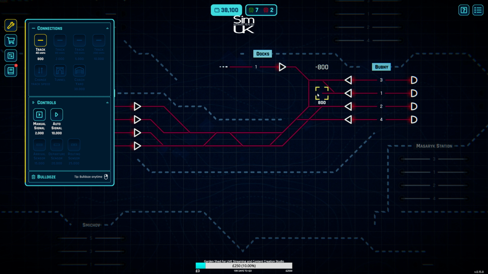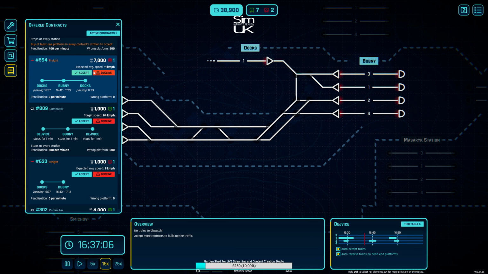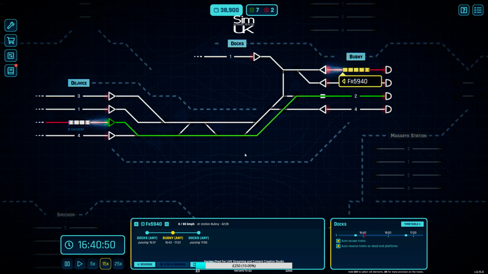I might try and do the same. I can't do it, it won't let me. Okay, so that's not going to let me do it that way, but that's okay because we've got passenger and we've got freight. And we're not really mixing the two. There's a big gap there for another freight option. So this is going docks back to docks. Docks, platform 1, into the next. There we go. So I've got a bit of a system going on.